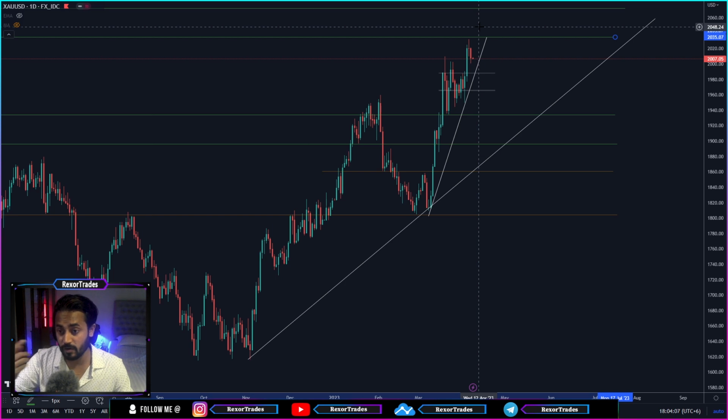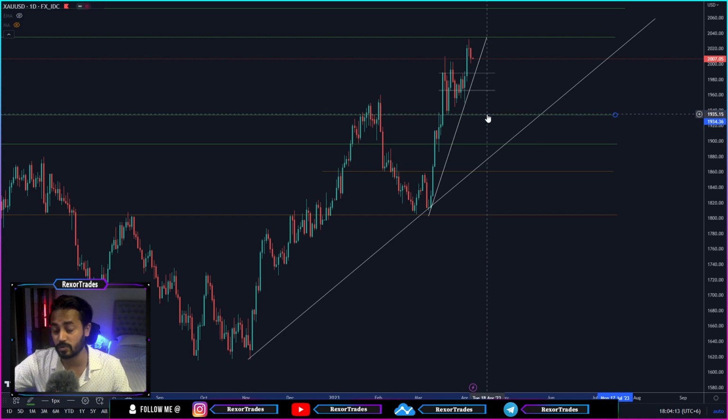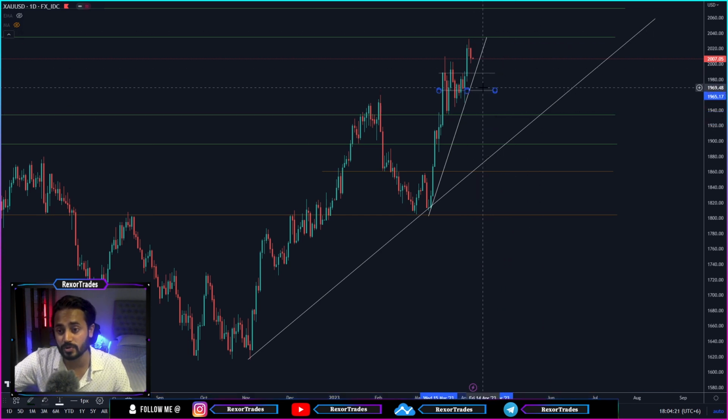Similarly, for us to look for trades on the short side, we need gold to make a break and close below this support level, at least on a 30 minutes to 1 hour time frame the same way. But we can also look for trades in between these two key level when we see gold making a break and close below this support zone with further bearish momentum, expecting gold to be coming all the way down to make a retest on this support level once again, making a breakout of a possible uptrend line over here.